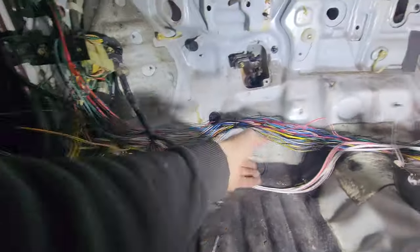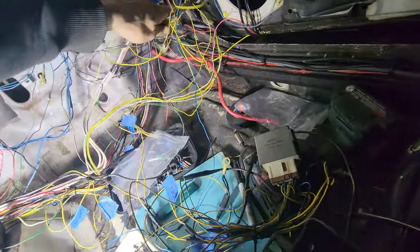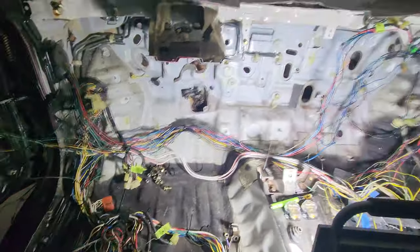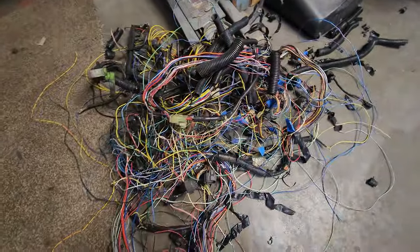Aside from that, I've got obviously all my wires sitting here like such, and then I've got them separated out into, you know, that guy and this guy. So yeah, everything's pretty cleaned up, just needs to be tidied up really. That is going to be what I'm left over with as far as engine and body harness right there. That's that. As far as what I took out, I got all this wire. I got all that wire out of the car. And all this is no longer necessary. Completely just dead weight now.